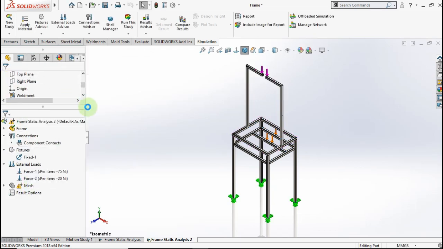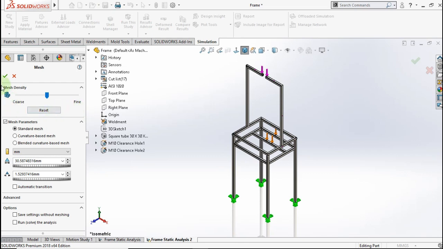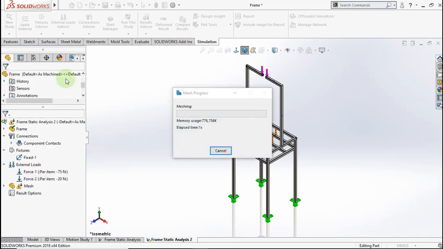Create mesh again. OK. Still have an invalid mesh. Do it again.